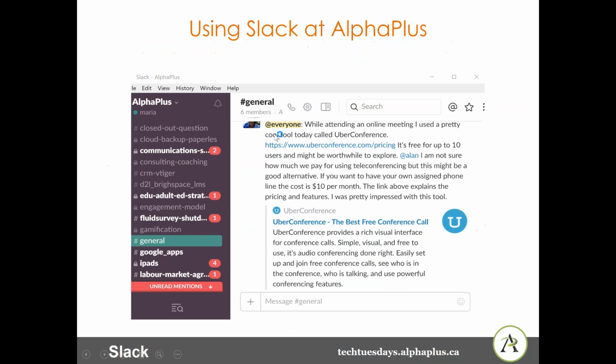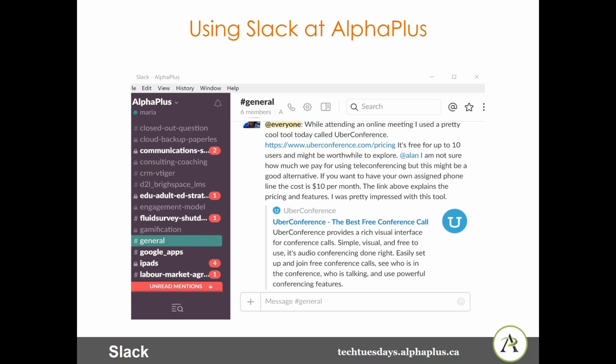Now, I got introduced to Slack at work at Alpha Plus because we use it. And I will admit, full disclosure, when we were first asked to take a look at it as a platform, I did groan because I thought, we're using Google Drive, I have email, do we need another one? But I've been converted. I see that it works pretty well. We need to talk about a lot of things and we don't work together in the same space. We need a way to stay on topic, share information and share documents with each other.